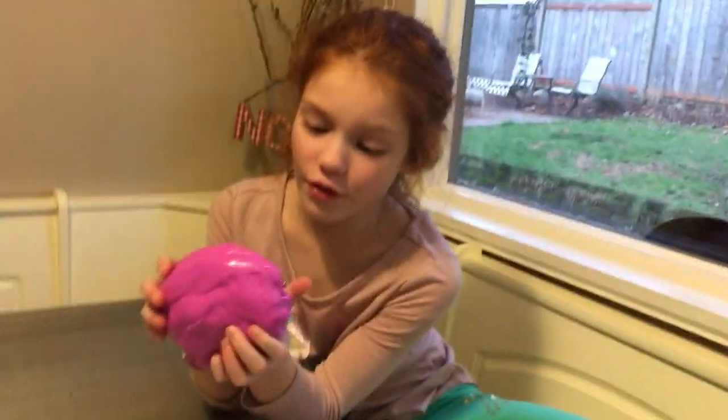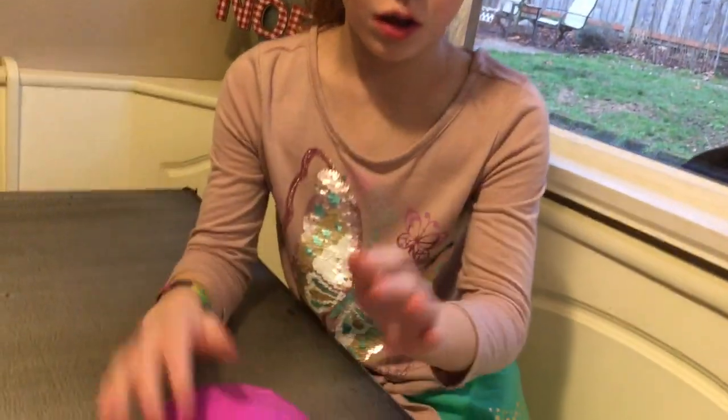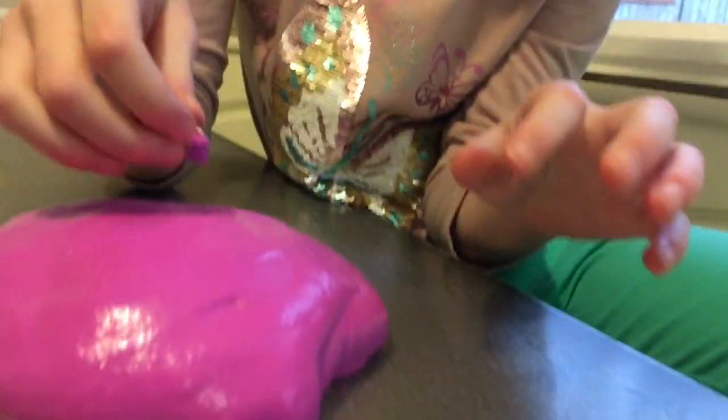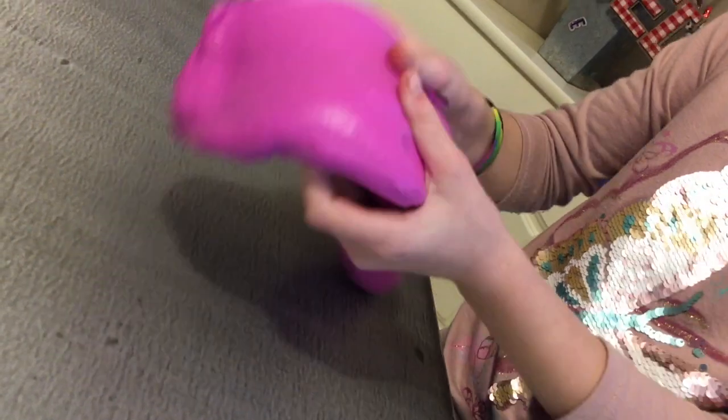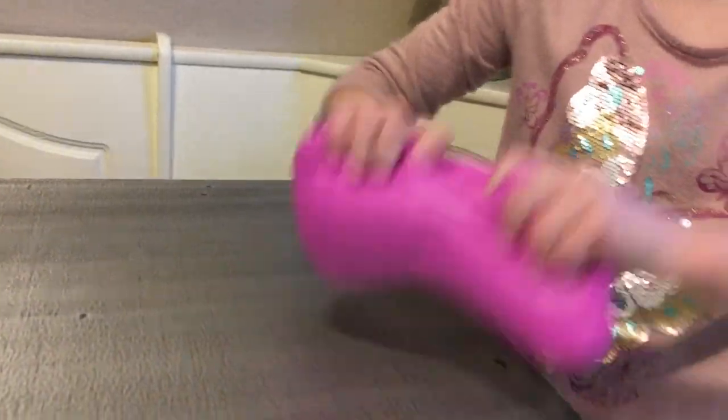Okay, gotta get all of this slime out. It looks like a small bit like this, but it's a lot. But now we've got the jewel, and we're going to put it in. It's a cake topper. This is like a lot of slime for like my wound.